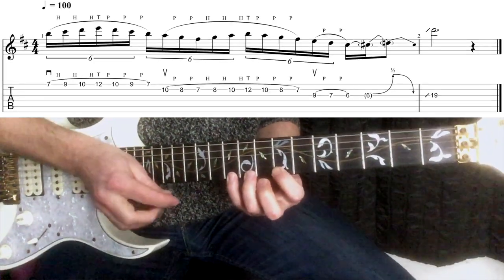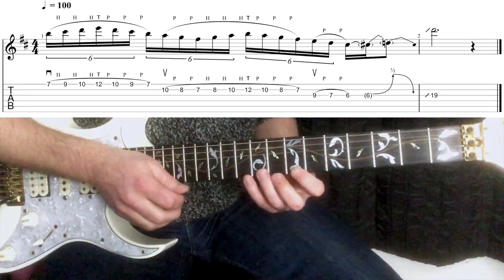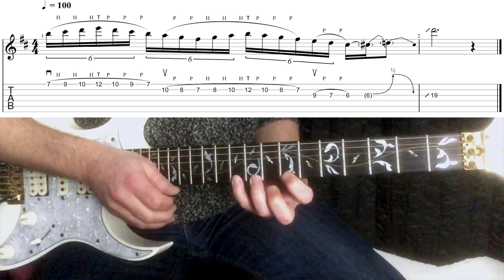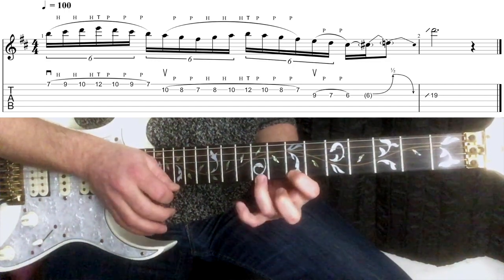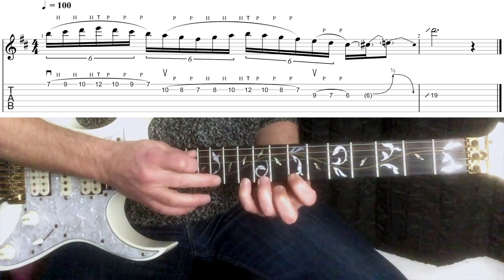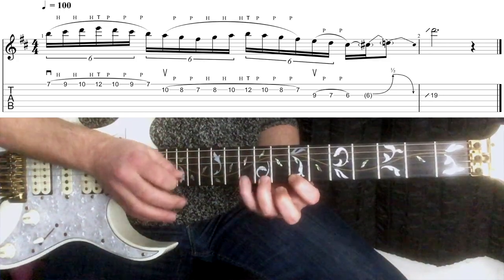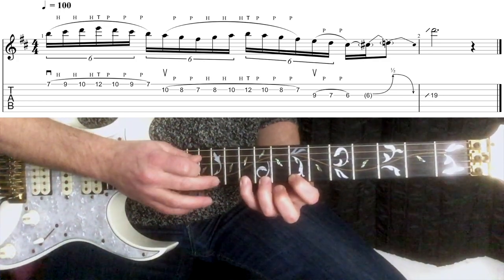Okay, so for this one we're starting on the 7th fret of the E string, and we're going to hammer onto the 9th fret with our 3rd finger, and then the 10th fret with our little finger. Now we're going to tap onto the 12th fret with our 2nd finger still holding the pick, and pull off.